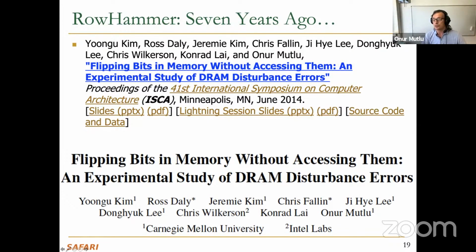Now, what RowHammer differs is that these disturbance errors became really viable through software. Normally you have disturbance effects and you somehow mitigate them, right? Your refresh rate is good enough so that you don't have these RowHammer problems. But because of technology scaling, it turned out, well, we had the hunch together with Intel when we were doing the research that these will actually become visible to software at some point if something is not done about it. And that's what really inspired the research that we were doing on it.